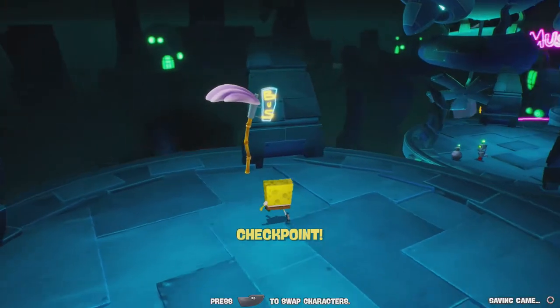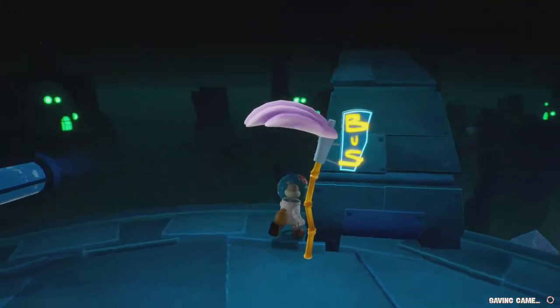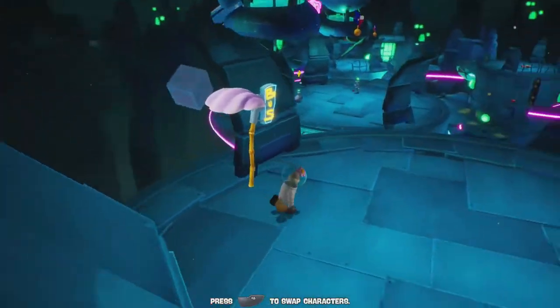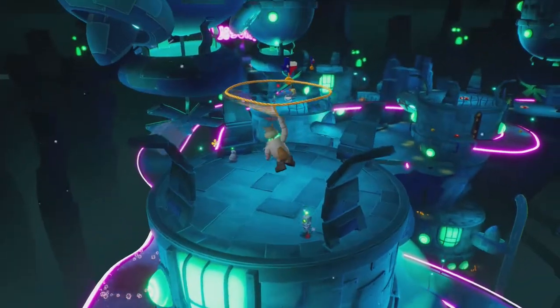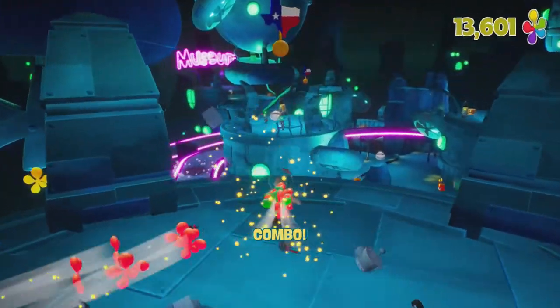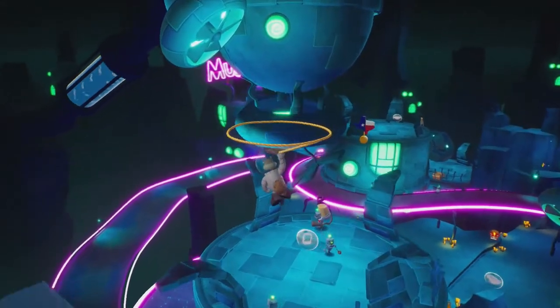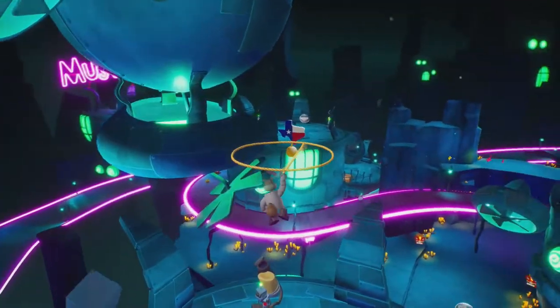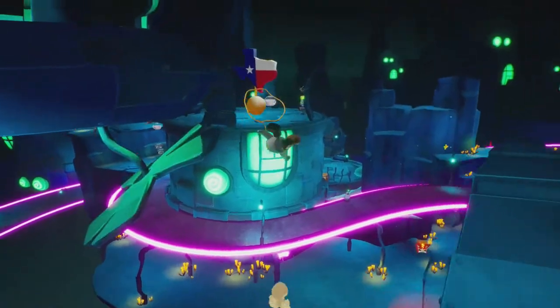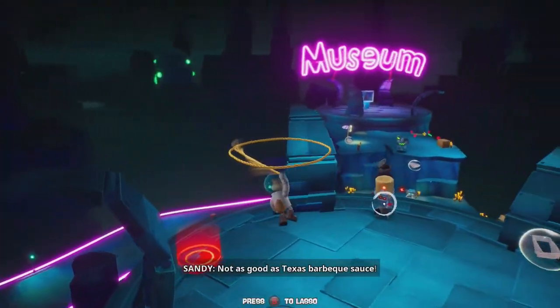Okay, so let's switch over to Sandy, and then we're gonna try to get that one spatula. I honestly don't even know if this is the way I'm intended to do this, but this is the way we're doing it, tell you that much. Let's float over here. Eat these dudes up. Alright. Let's go this way. Fly over here, and then let's just skip these dudes. Go right here. So where was it? I swear to God, I just saw it.